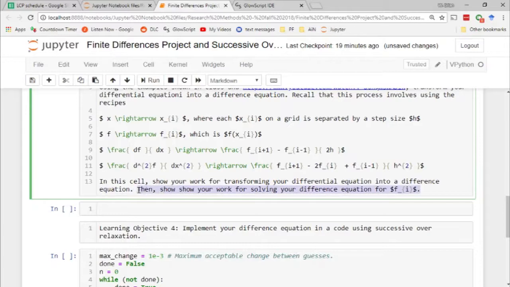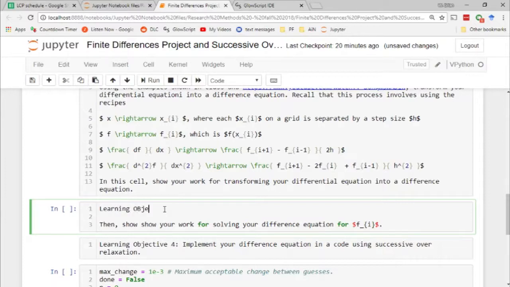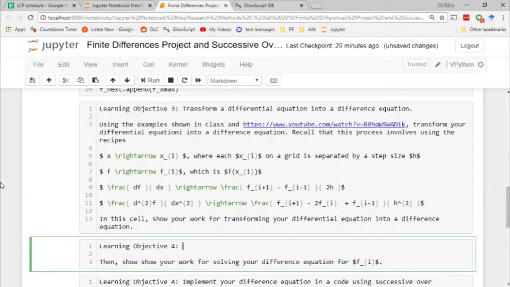So let's see, Control X, paste. This is going to be learning objective 4. Oops, this is not a code cell. Not supposed to be a code cell. Learning objective 4. Let's work toward the goal here a little bit better.